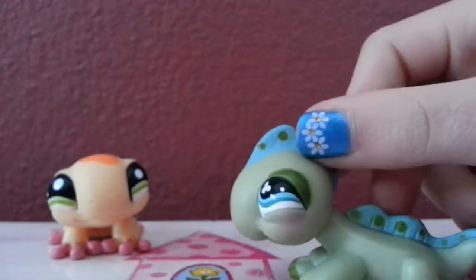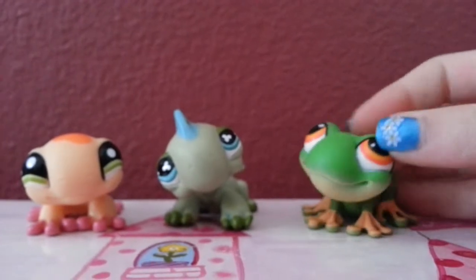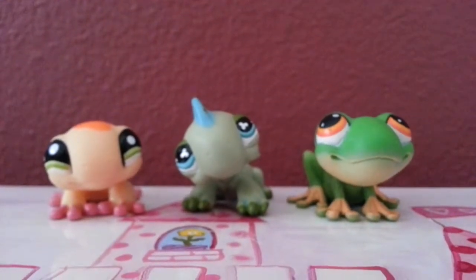Okay, so I kind of grouped them together. This gecko, which I love. It's really adorable. And that's a boy. I think it's really cute. And then this lizard or iguana together. Why does my camera keep tilting? And then we have this cute little froggy. I grouped them kind of together because they look alike, and I think they're all amphibians.